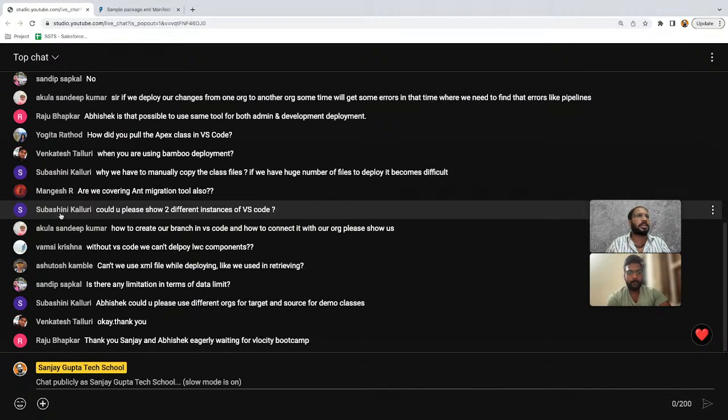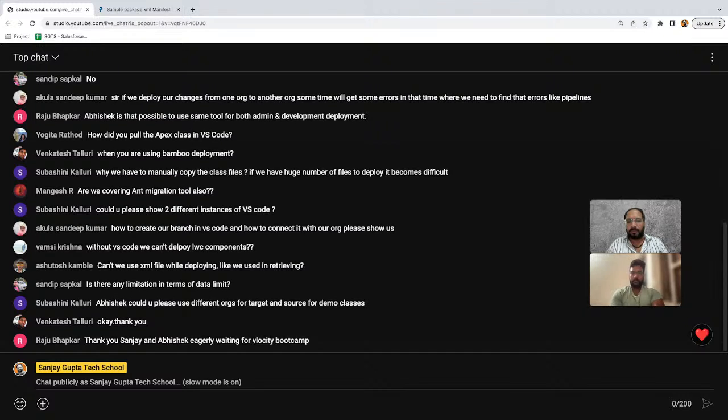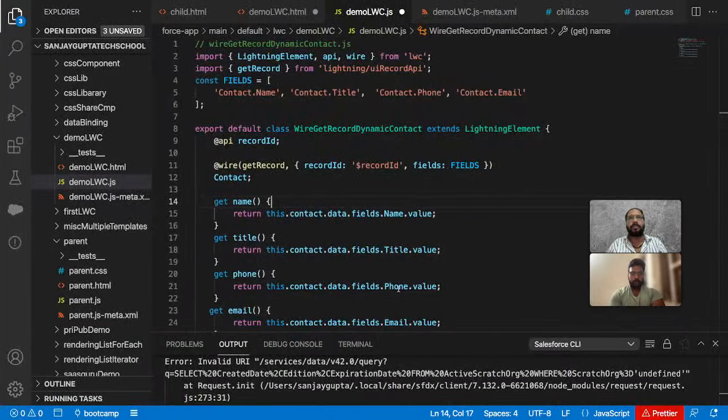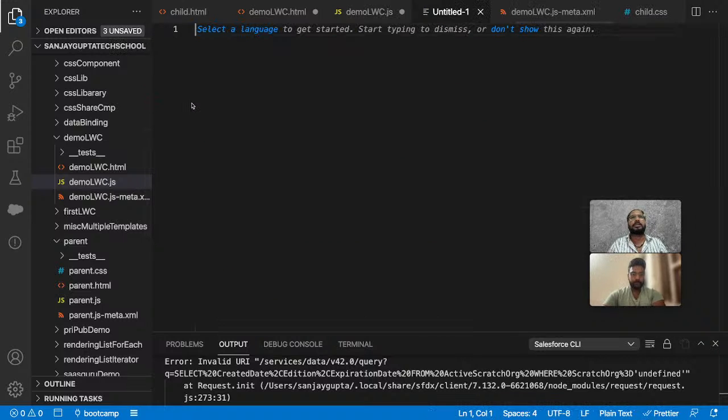Subhashini is asking, can you please show two different instances of Visual Studio Code? I think with Control plus N we can create one more instance, right? Yeah, exactly, for VS Code. So Subhashini, if you open Visual Studio Code and press Control plus N, you will be able to open it. Here you can see I have this Visual Studio Code. If I press Control plus N, it is opening a new file.